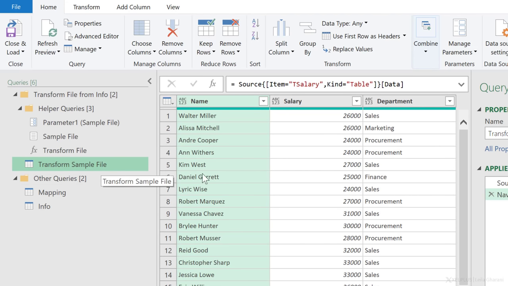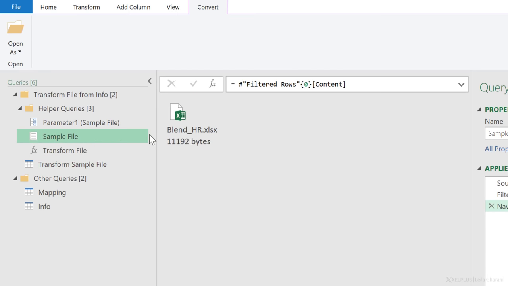Because the moment a file is loaded, it should already map the headers and then it should append the information. Now, just so that I can visually see that whatever function I use is actually working, I want my sample file to be a file that has different headers. So let's go ahead and change our sample file.